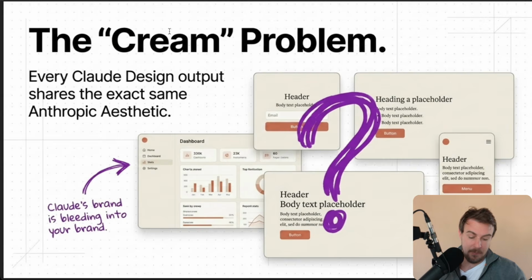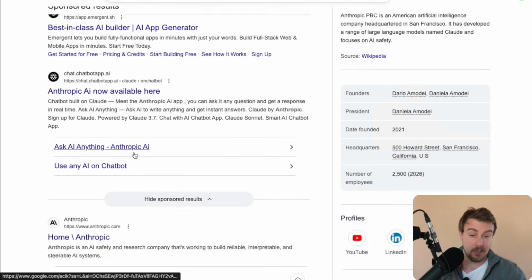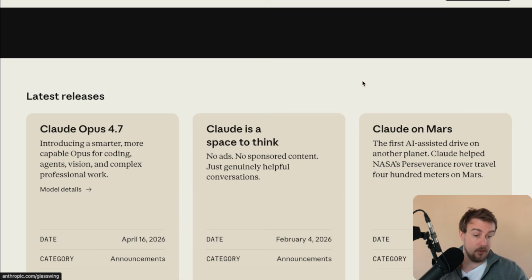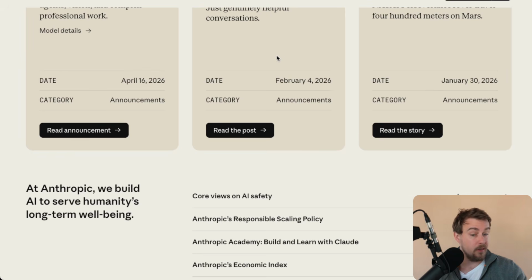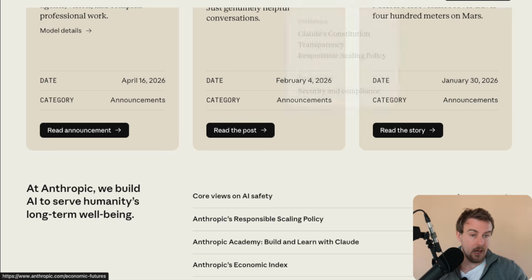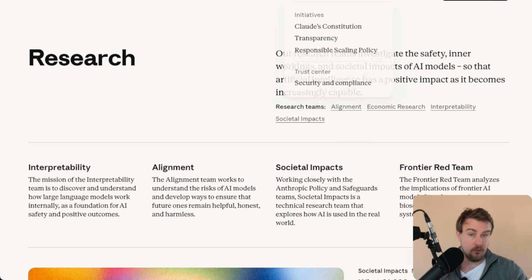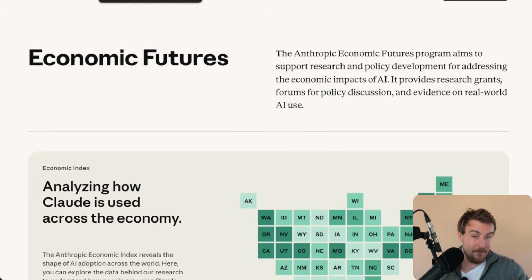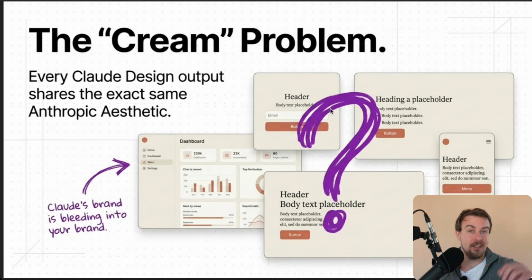Cream. Now, if you go to the Anthropic website, and we go to any Anthropic website, notice the color that they use. They use this kind of off-white, I'm not a designer, and this off-white brown, oyster, this might be oyster potentially. They love this design. And you see it all over Anthropic's. This is Anthropic's design kit, basically. Unfortunately, they've fed that into Claude Design, and it means that everything it outputs looks like an Anthropic website.